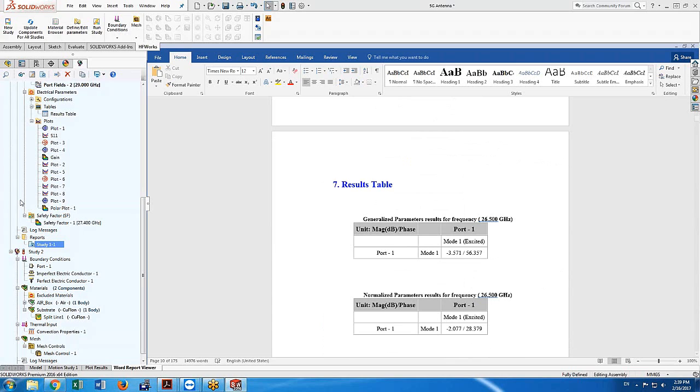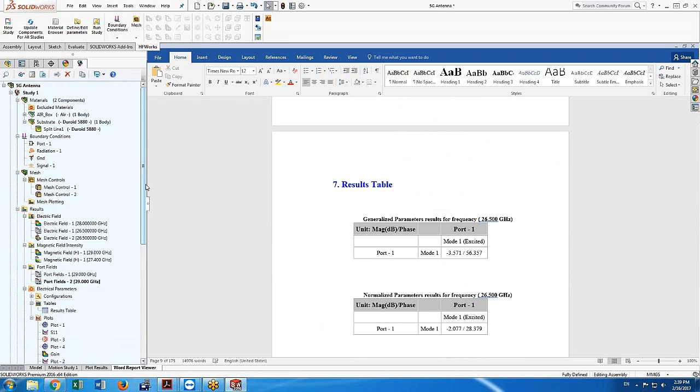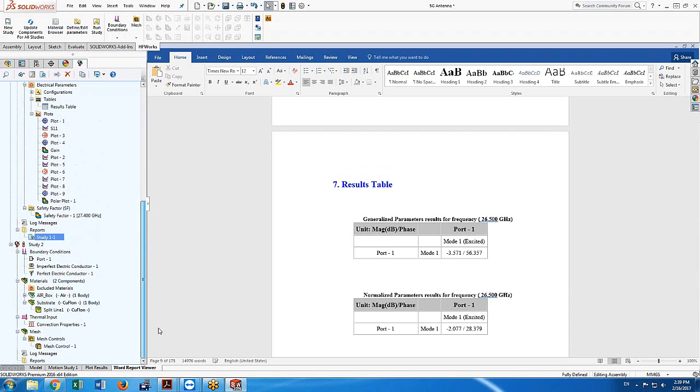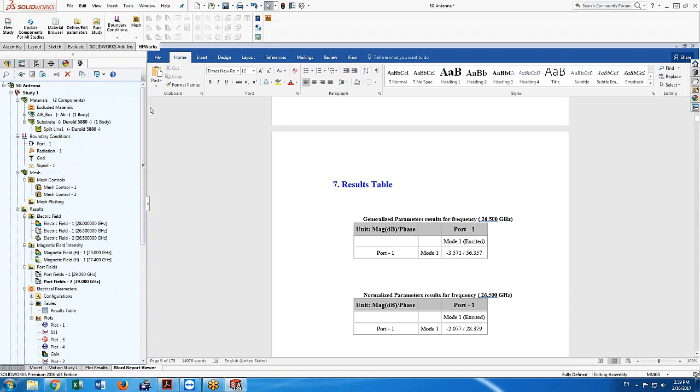Okay, now again, this is a fast sweep, which means it solves with 3 frequencies and then extrapolates to all other frequencies. But if you want a more precise solution over a frequency band range, you probably want to do a discrete sweep.